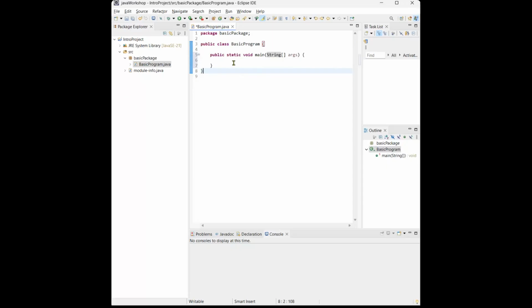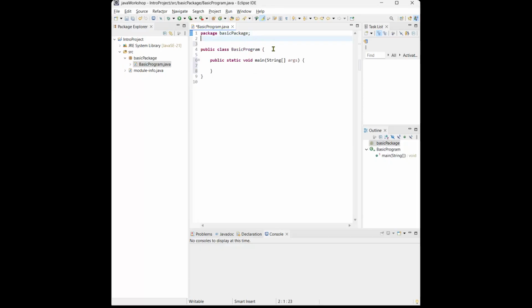Now this is the program structure, and here we have our basic packages. Java has predefined packages like util and some different packages. If you want to import those packages into our program, we use import statements.